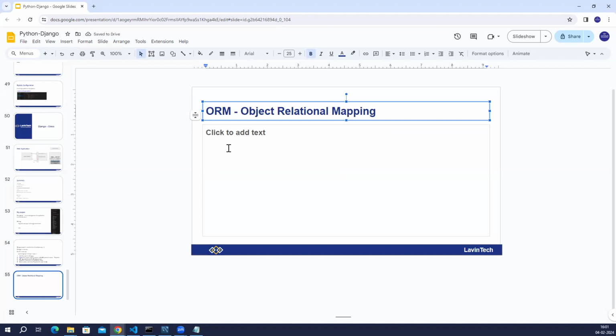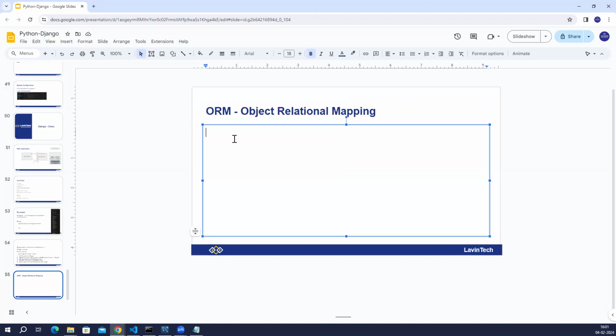And the advantage of using Django is we only deal with objects. We only deal with objects.